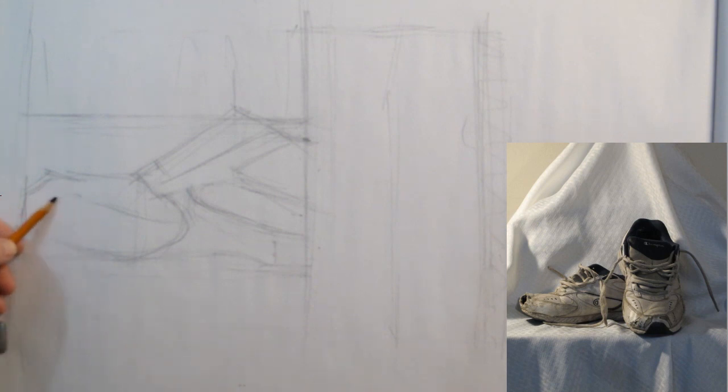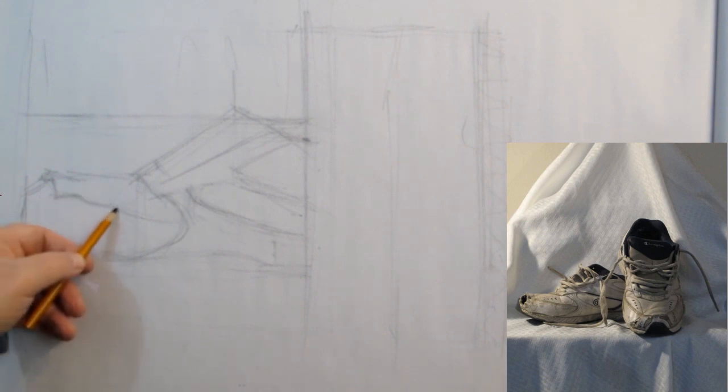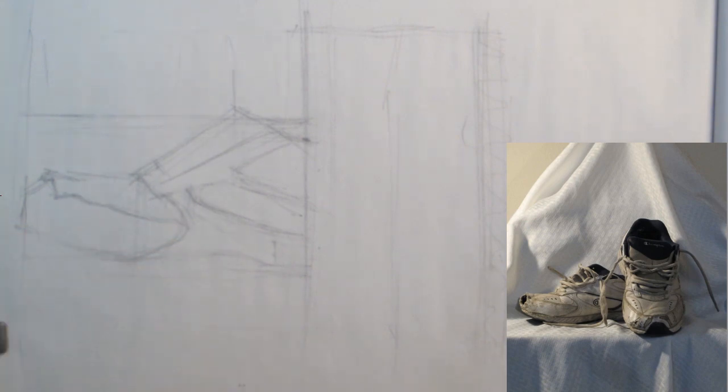These are some of these ratty tennis shoes. And ratty tennis shoes, I think, are some of the funnest to draw because they've had a life. And this is kind of showing some of the life that it had, and showing some of the wear of the owner. Some people talk about shoes as being quite a telling portrait of the person that wore them.